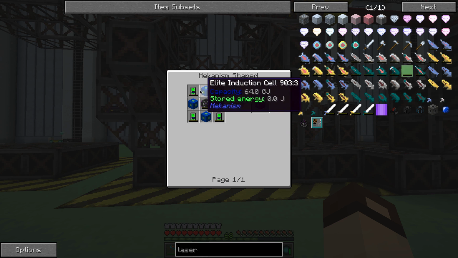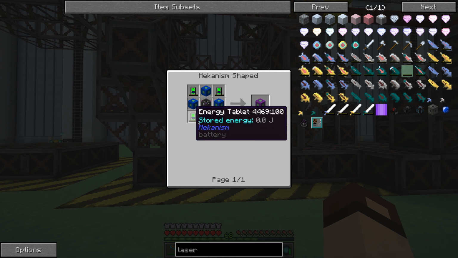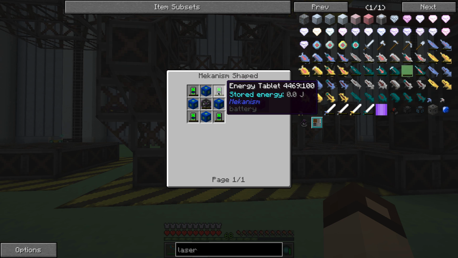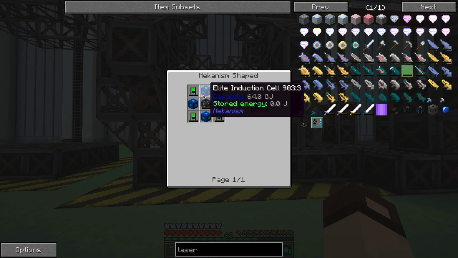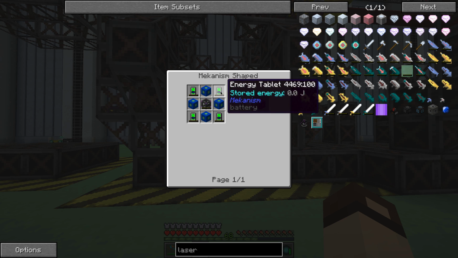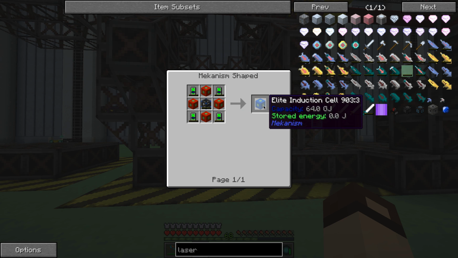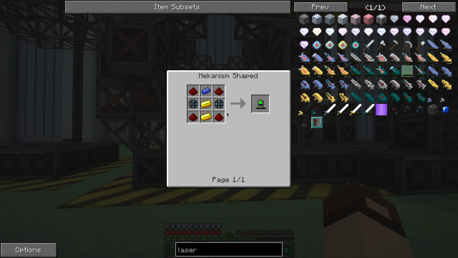The recipe is 4 of these elite induction cells, and 4 of these energy tablets, and an ultimate energy cube. These things are what you need a bajillion of. I mean, here you just see 4, it's not too bad, but every other thing in here requires these, and they're nested. So the blues, they need 4. So we got 16 of these things at this level of blues.